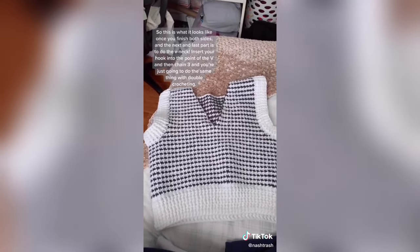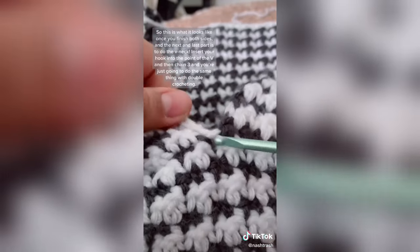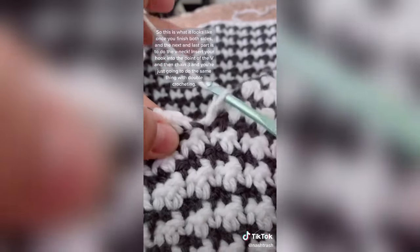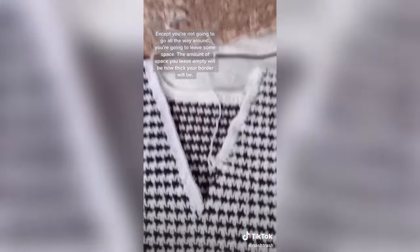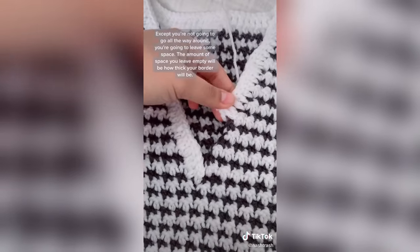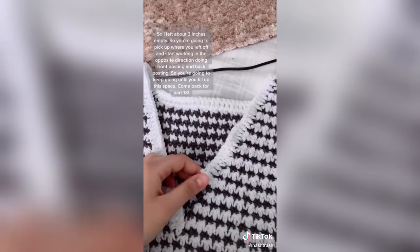So this is what it looks like once you finish both sides. And the next and last part is to do the V-neck. Insert your hook into the point of the V and then chain 3, and you're just going to do the same thing with double crocheting, except you're not going to go all the way around, you're going to leave some space. The amount of space you leave empty will be how thick your border will be. So I left about 3 inches empty.